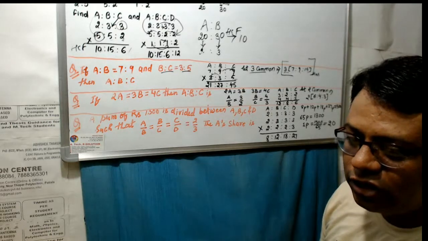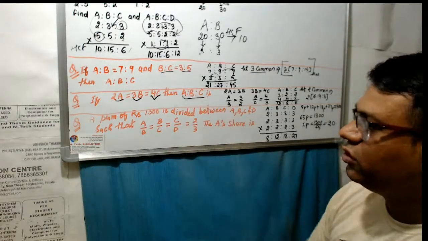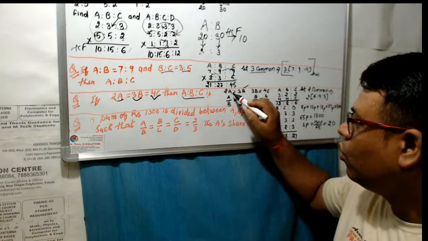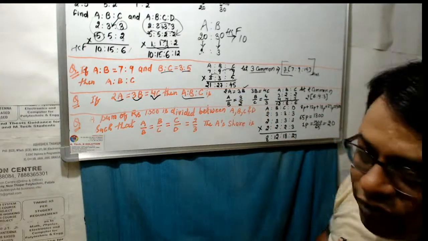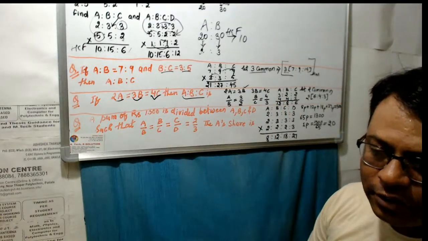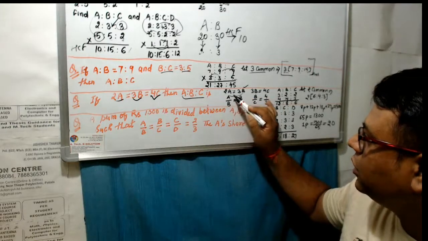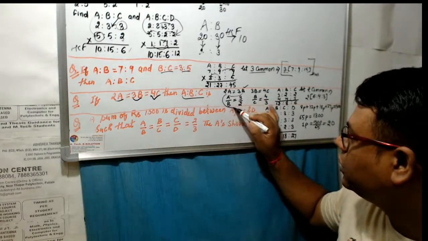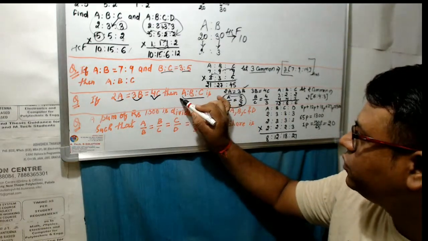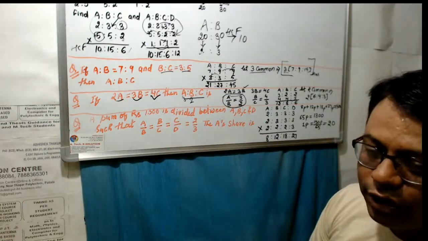Now let's take another question. If 2A is equal to 3B is equal to 4C, then we have to find out the ratios between A, B and C. Now we represent 2A is equal to 3B, so we can find the ratios by taking the variables A and B on one side, and the numbers on the other side. So A divided by B is equal to 3 divided by 2. So the A to B ratio is 3:2. So we represent 3 corresponding to A, and 2 corresponding to B.